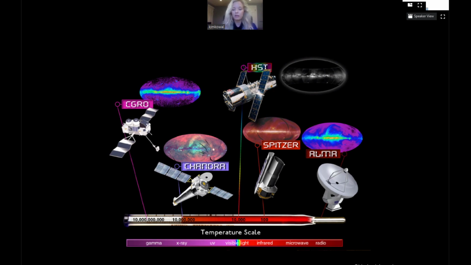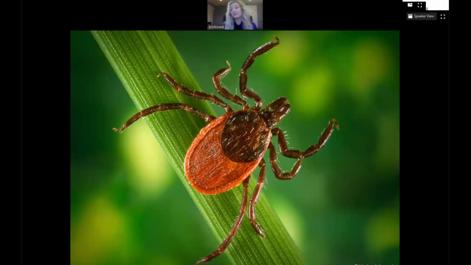You can think of it like all the keys on a piano, right? So if you could only look at optical light out in the universe, you'd only have maybe middle C and a couple keys around it. It would be a very boring piece of music that you'd be playing. But when you have the full piano and you have all 88 keys to play your piece of music, to play your concerto or whatever it is that you're interested in, then everything starts to make sense and you can create something really beautiful.